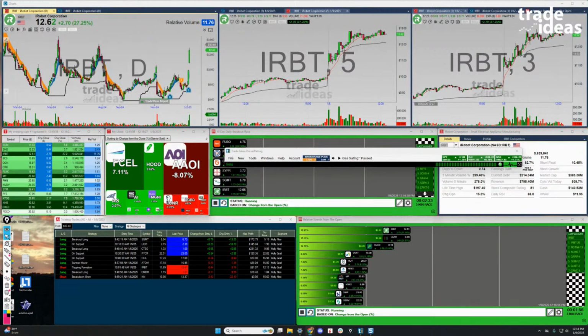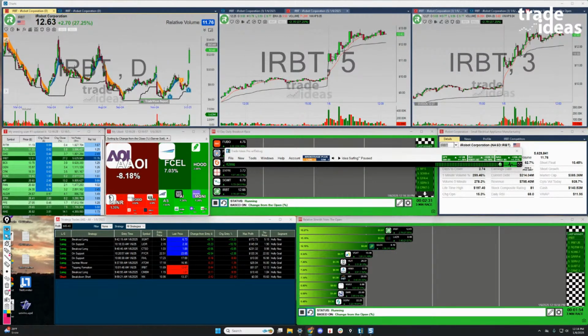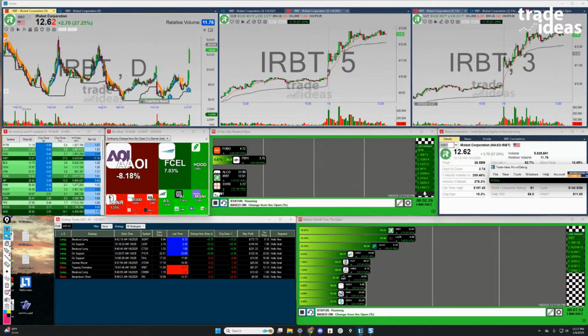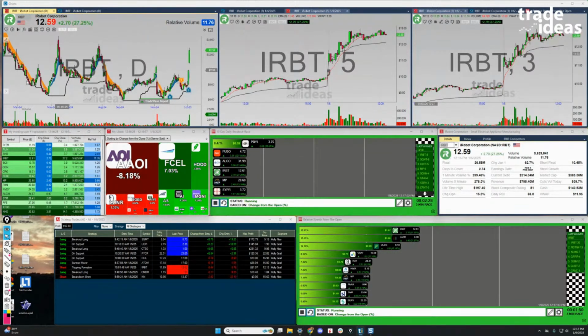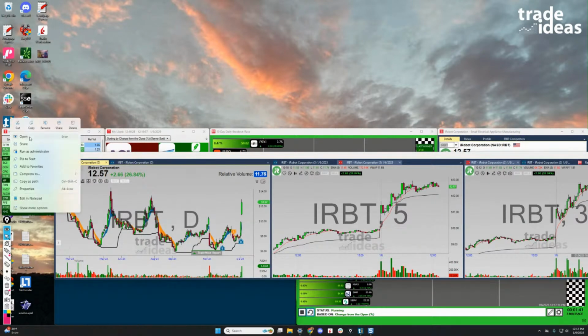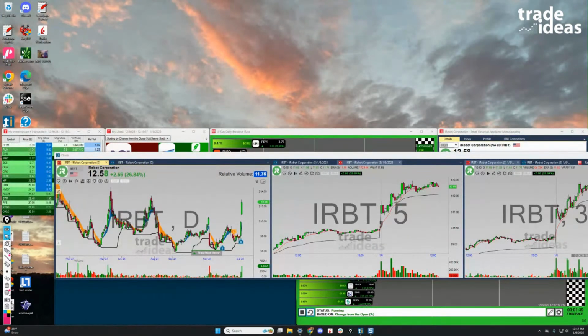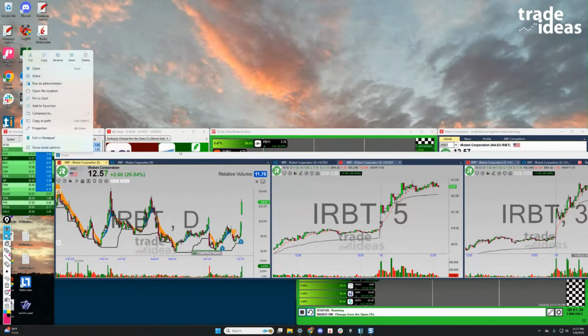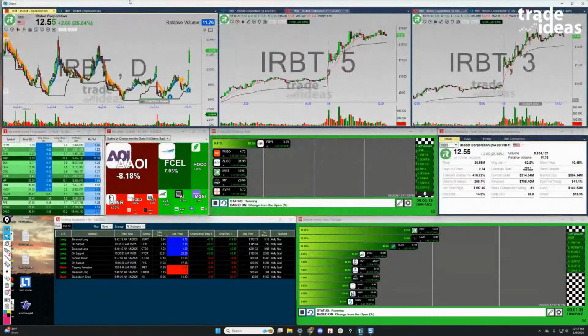External linking not working for TOS, but works for eSignal. So really important with Thinkorswim. I use it all the time. So the biggest thing with Thinkorswim is this. Let me move this real quick. Make sure when you're starting Thinkorswim and Trade Ideas, you have to right-click both. Run as administrator. You must select that for both. Right click and run as administrator. Once you've done that, build the link for Thinkorswim, and that's really it.